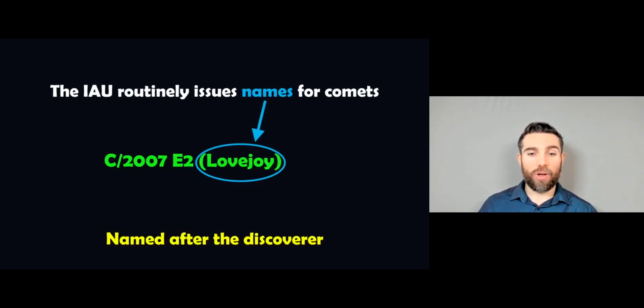Now, you will also note that some comets also carry a name as well. So the IAU routinely issues names for comets, and sometimes you'll see it as just purely a name, depending on maybe it's a fairly significant one, or you'll have the actual code, its name from the system, and then its name in brackets behind that. And the name that it's given is normally associated to the person who discovered it, or if it's multiple people who have discovered it, it will carry a joint name. So this one here carries the name Lovejoy, which was discovered by a person with the name Lovejoy.